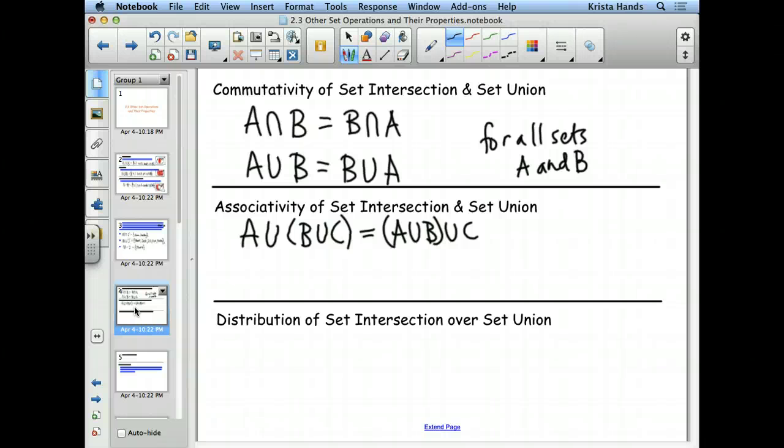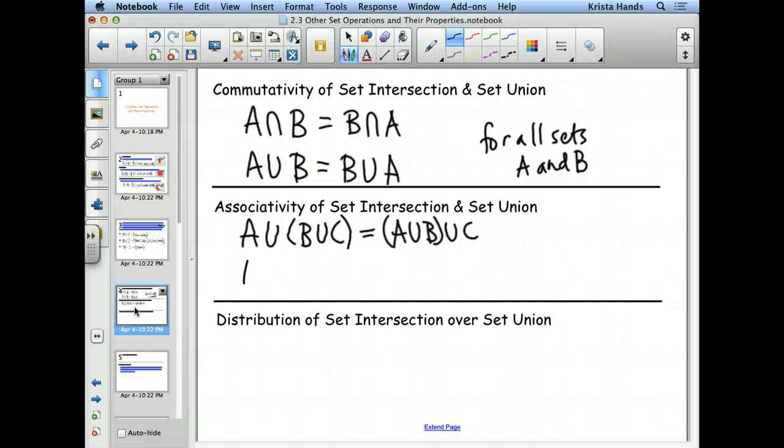Right, so if I look at what B and C have all together, and then I consider that set with everything that A has all together, it would be the same as looking at the set A and B all together, and then including the set C in that discussion. And this works with set intersections as well.